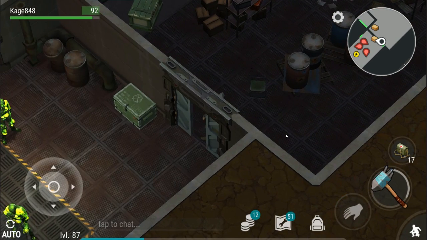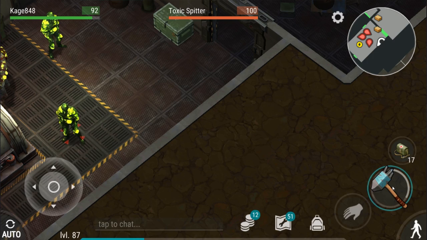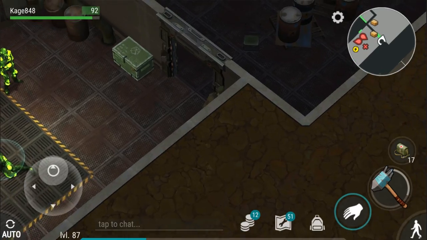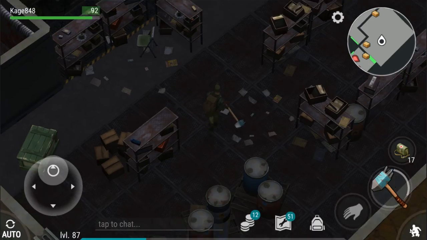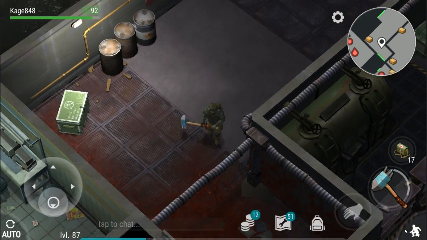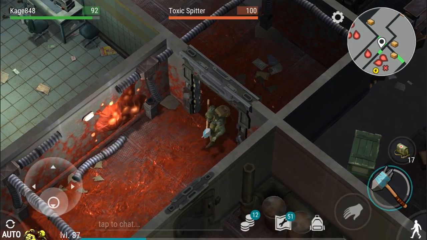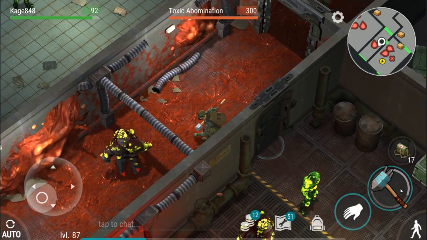All right, let's see what's in this next room. I don't think this next room is anything bad. Couple of spitters. I think there's a toxic abomination in here as well. Yes, okay. So because it's a toxic abomination, we want to one-shot this clown. There we go. Why don't we come up here and try to get around behind that guy? Now, there's going to be a toxic abomination in this hallway right here, which kind of sucks, but let's see what we can do here. Maybe we should kill the Toxic Abomination first. Yeah, let's do that. Let's kill him first.